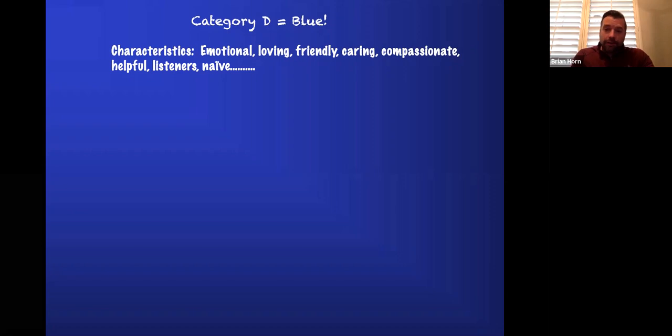They're also seen by other personality colors as naive or hypersensitive, that they need to get a thick skin because you're going to get called all sorts of things. And the blue, they're going to have the mental breakdown and emotional breakdown every day in their classroom. And some of that is justified. I mean, we can exaggerate those things, but you want to be compassionate, you want to be empathetic, you want to be caring, particularly with your students, but they want a leader.